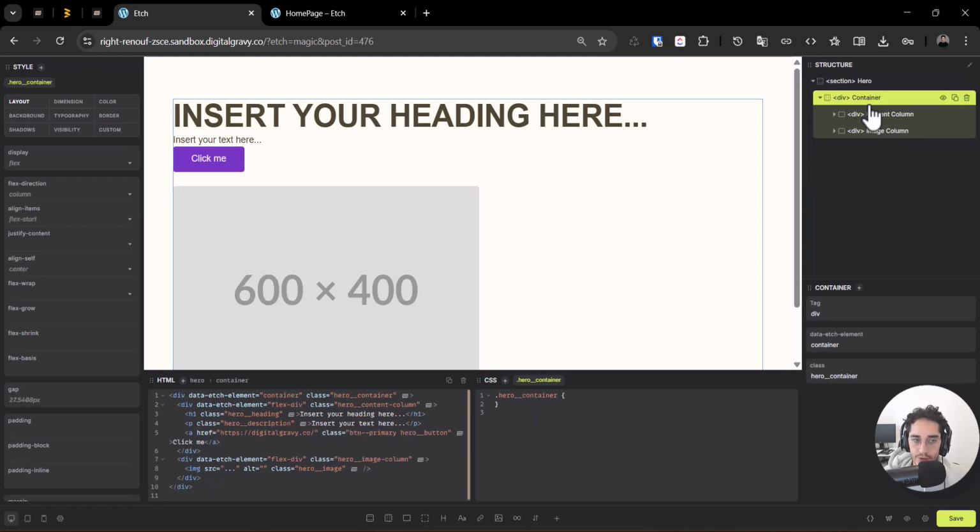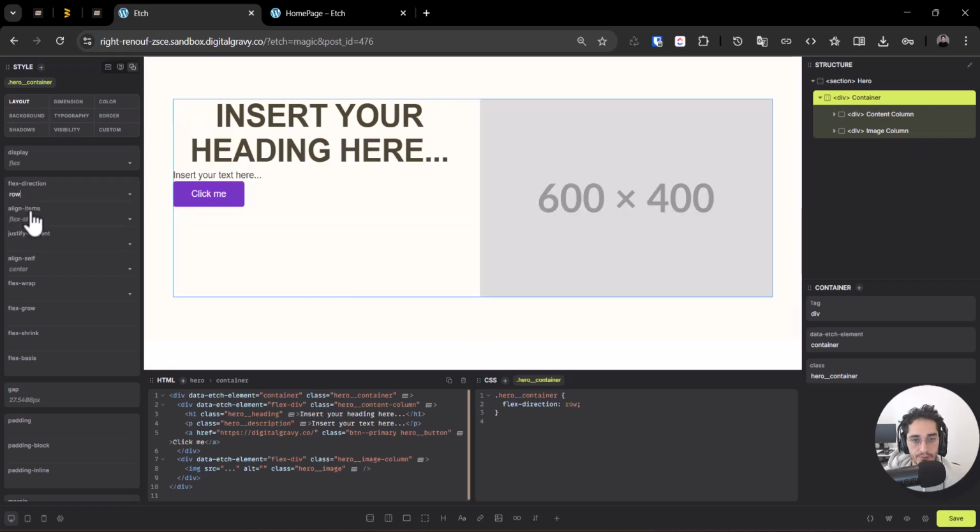I'm gonna go to container and put this flex option. Now we have this container on flex, but the direction is column. So I'm gonna put row, and this will be a default option for the hero.